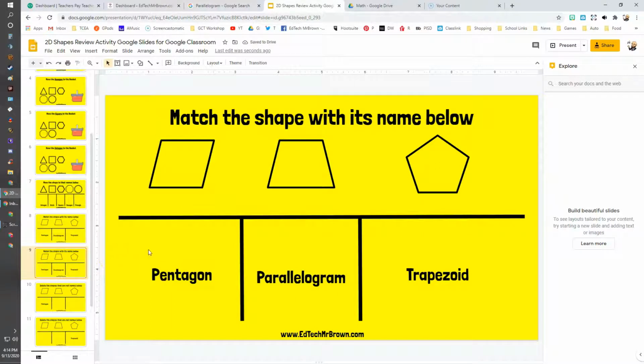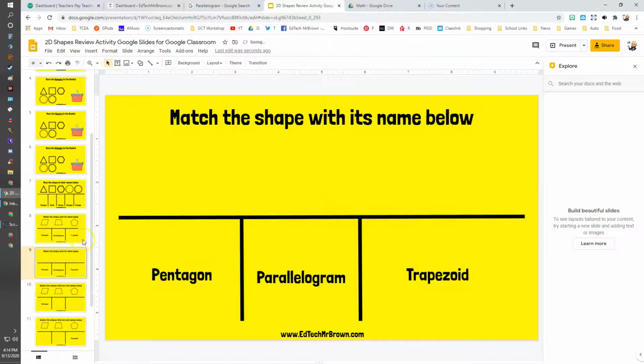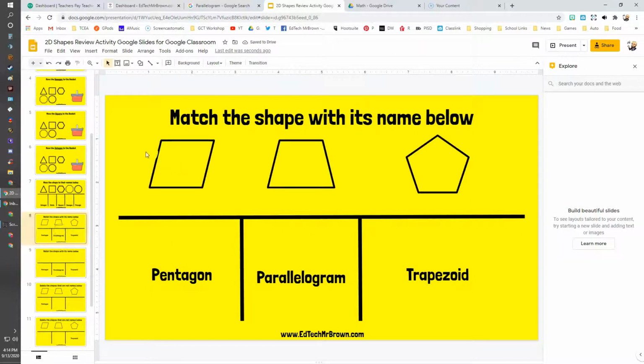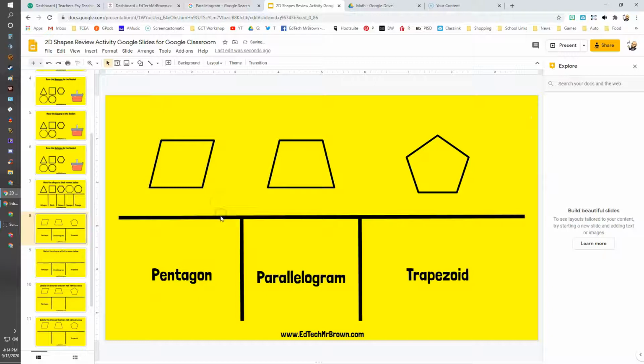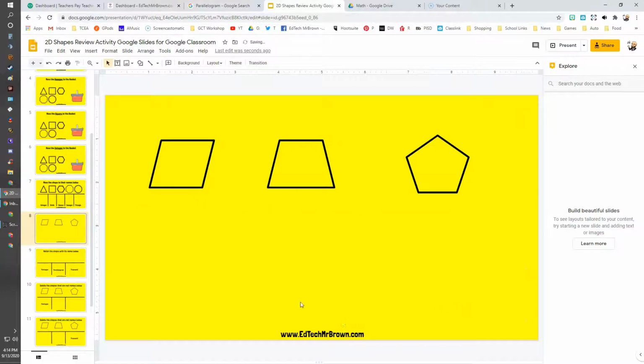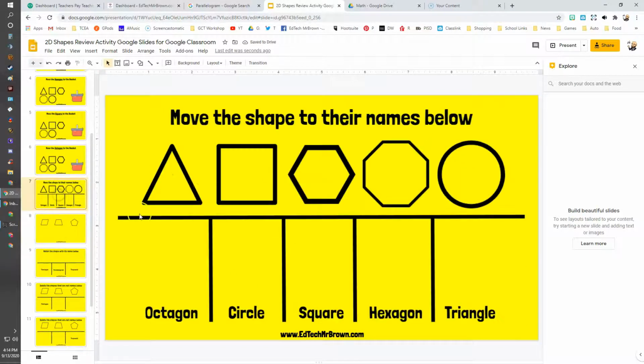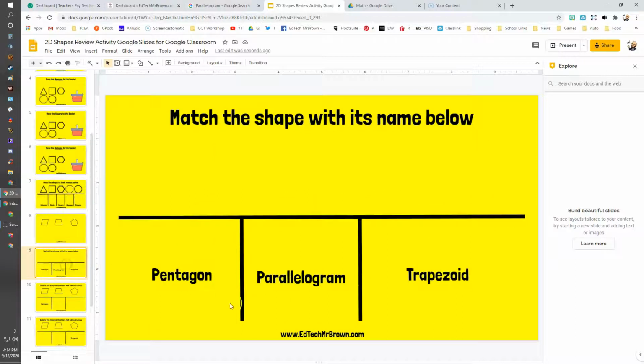Now we've got two copies of it. We're going to make one copy have the shapes and one copy have the directions. So let's delete the shapes off of this one. And then we'll go back up to this one and we're going to leave the shapes, but we're going to delete everything else. So we're going to delete all the lines, all the names. Boom, that's deleted. Now we've got our shapes that can be manipulated and we've got our directions here.